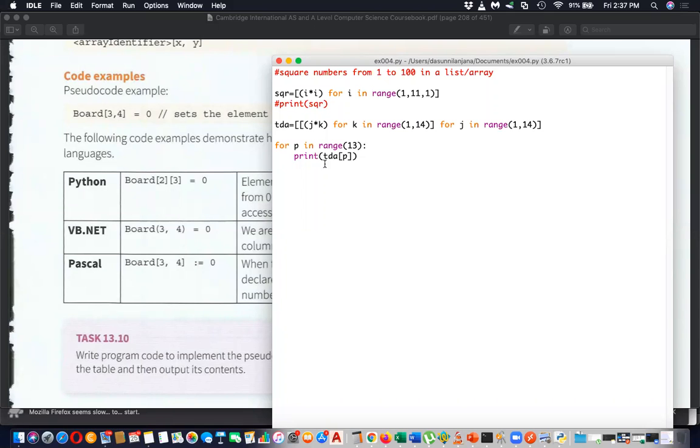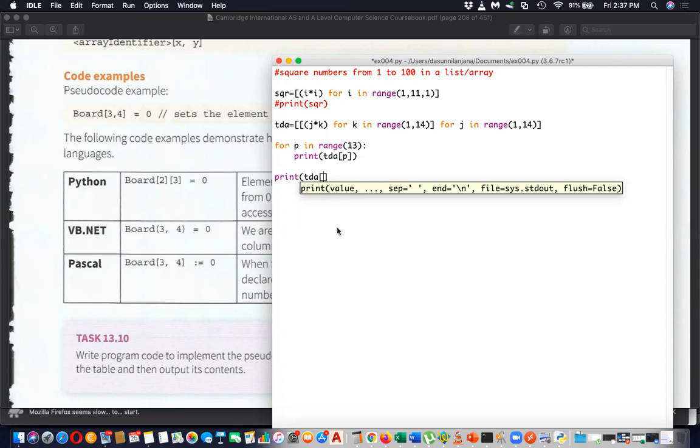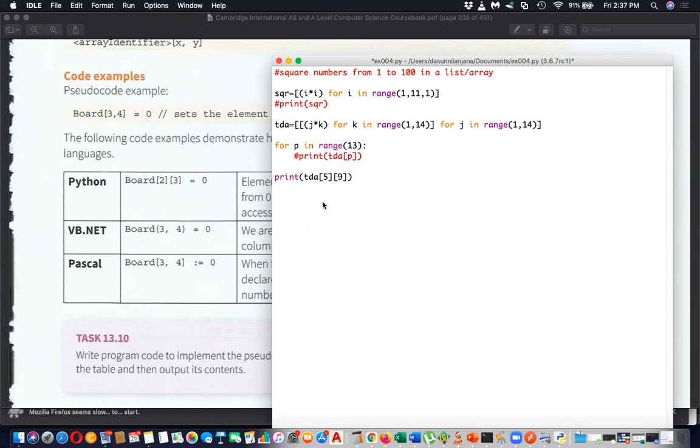Right, then accessing an element, you know how to access an element. If I want to access 13 by 13, or let's say I want to access 5 into 9, how am I going to access it? I can print the number. I can access a two-dimensional array with 5, 9. Will it work, or is there anything else? If I want to print 5 into 9, will it print, or is it wrong?